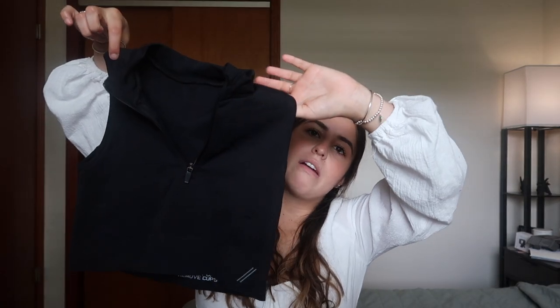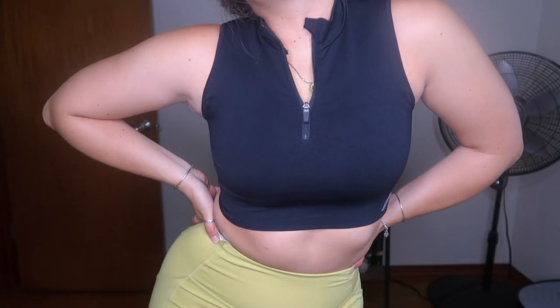Is that not the cutest top you've ever seen in your entire life? This is one of her tops — in size small — I love it. They use a ton of natural and synthetic fibers that are recycled or organic, and they even use recycled cotton fibers, which is really interesting. They use a ton of different recycled materials, organic materials, and bamboo — there's just so many to list.